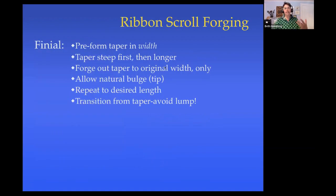When you forge scrolls, you generally do the forging of the end part first, the finial, and then you do the scrolling. So the finial here is simply a taper. What am I going to do to get it? Well, I'm going to preform the taper, which means I'm going to bring down the width first so that when I put the taper in the thickness, it won't spread out too much.